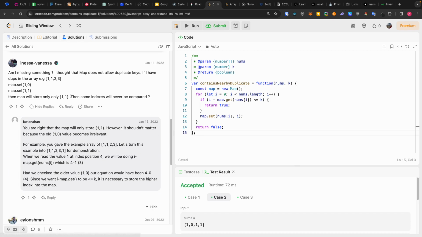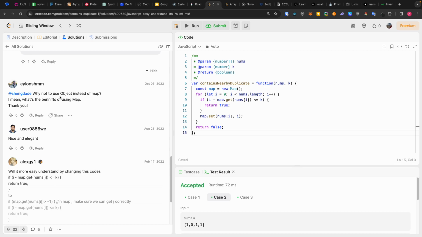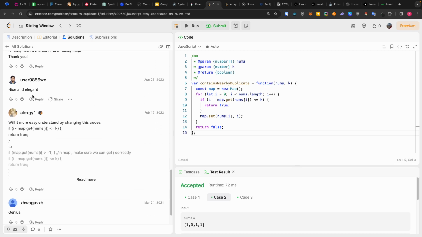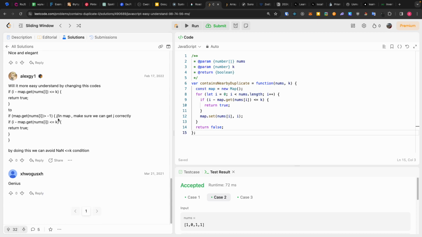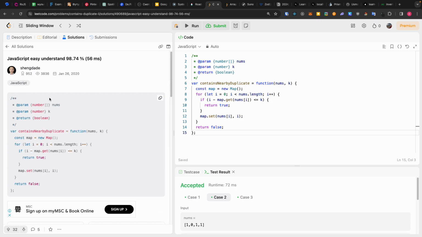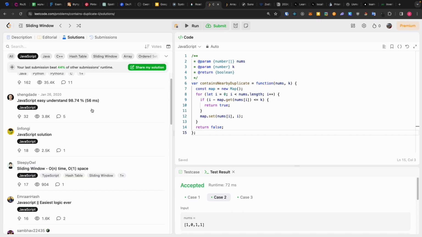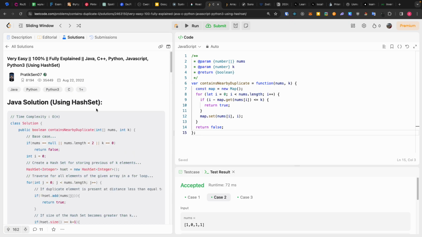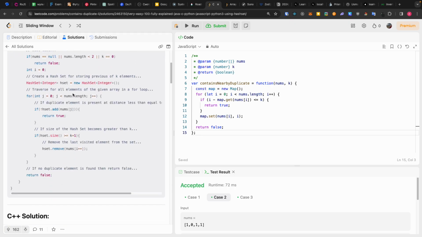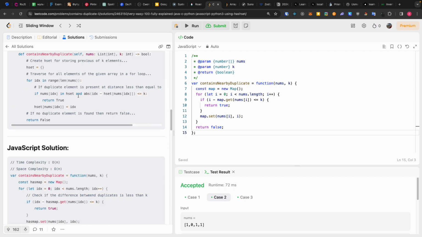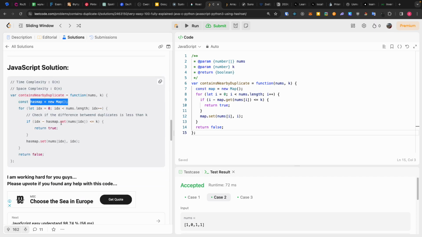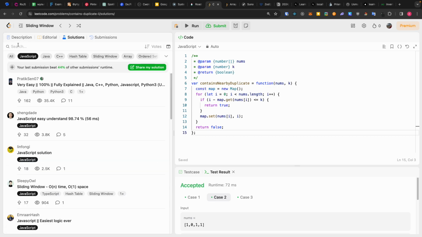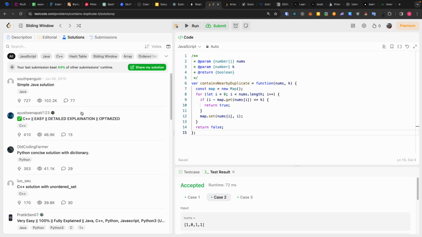Because I don't understand. Yes, it is the same solution. Hash map. No, I just need an explanation. Solution with explanation.